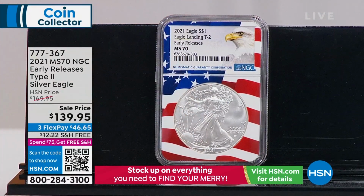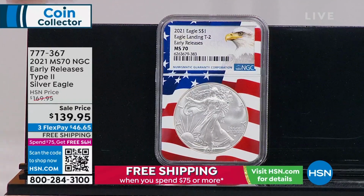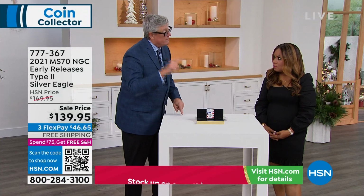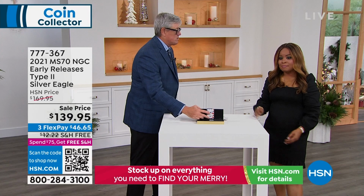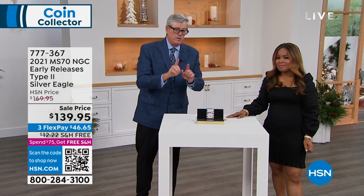And the fact that I have an American Silver Eagle on sale, I can tell you this right now, there's not a single solitary other place that has an American Silver Eagle certified 70 that is on sale. Everybody else is going the entire other way. I've had this in the warehouse since last year, only because you're watching, and only for the coins that we have in stock can we do this special pricing.